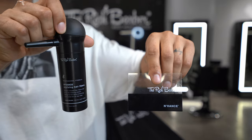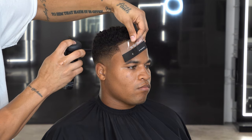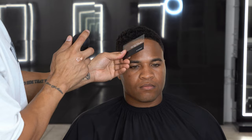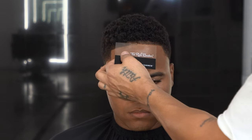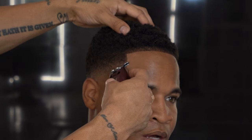Now I'm going to take the Enhanced Pro Barber Kit 2. Right here I got the dark brown fibers and a clear application card, and I'm going to apply some fibers around his hairline area to fill it in. You can apply a hold spray before or after — often I do a little bit before, then add the fibers, then a little bit afterwards. Applying the hold spray before the fibers allows the fibers to stick easily to the hair, and applying it afterwards just allows us to get the extra hold in there. Then afterwards I'm going to line it up.